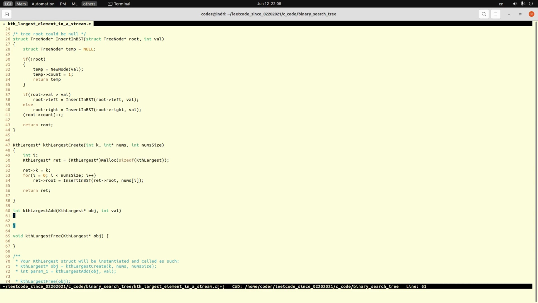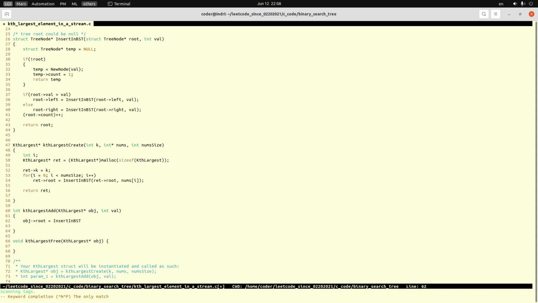So first, there's add k. We have the k in the object. We have insert value. So first, object root will equal insert value to object root, and the value will be the val.